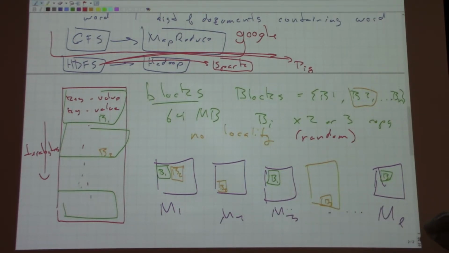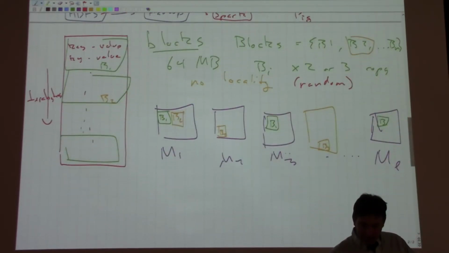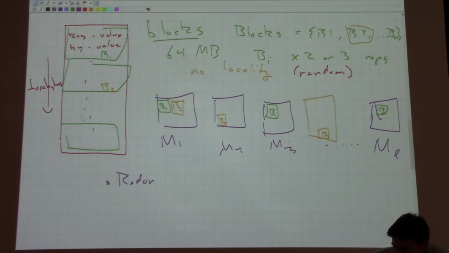Okay? So why does this structure make sense? What are the advantages of having these blocks stored with copies and not in the same location? Same speed? Yeah, so let's say, one is going to be redundancy.